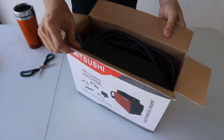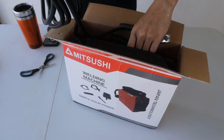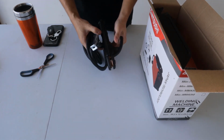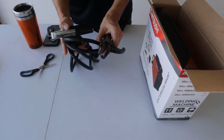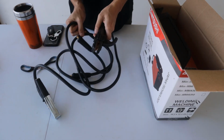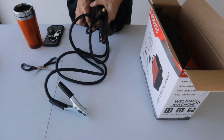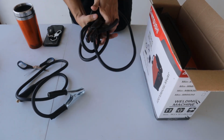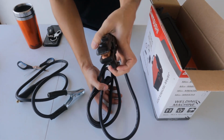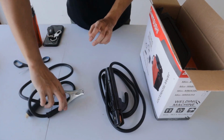Okay, so here we have these are the two cables. One for the welding rod holder, so this is a welding rod holder. And ito yung sa ground.